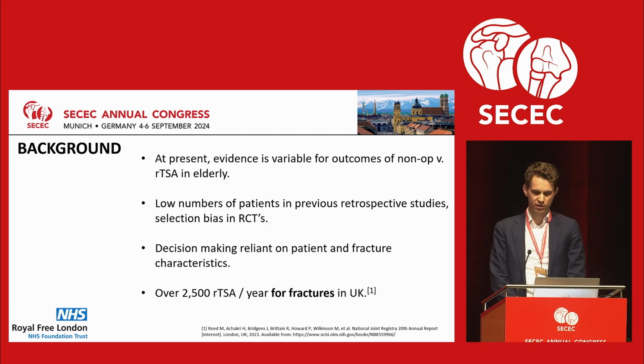So at present, there are mixed conclusions from cohort studies and small randomized controlled trials in this area, and previous retrospective series are small in number. Therefore, shared decision-making based on patient factors and fracture patterns is the current best practice of care. Despite this equipoise, there's an increasing number of reverse shoulder replacements being performed yearly in the UK, according to our national registry data. Last year, there were over 2,500 reverse shoulder arthroplasties performed for fractures in the UK.